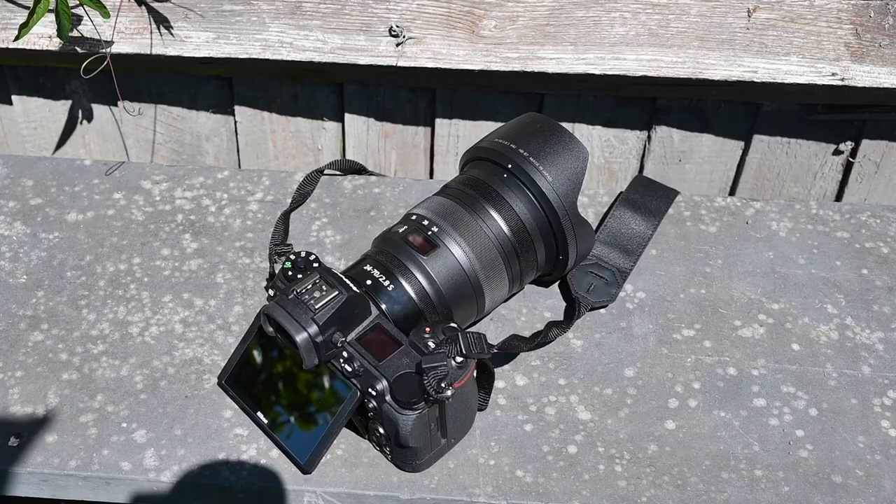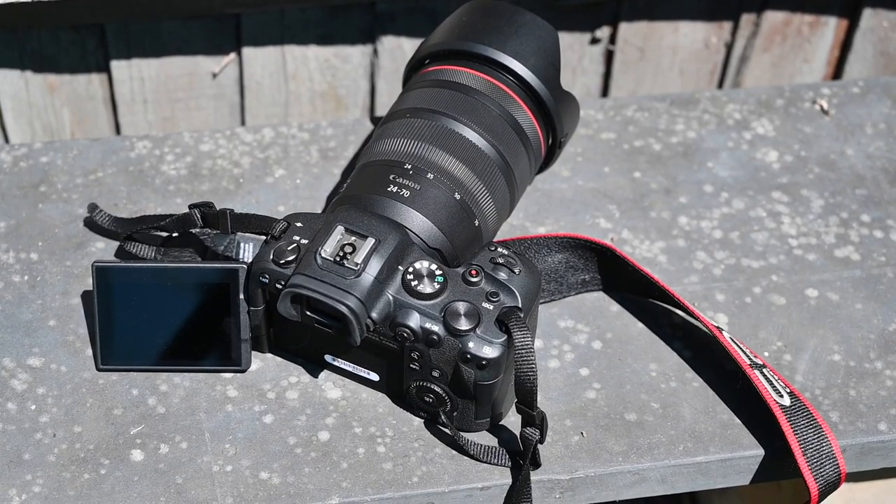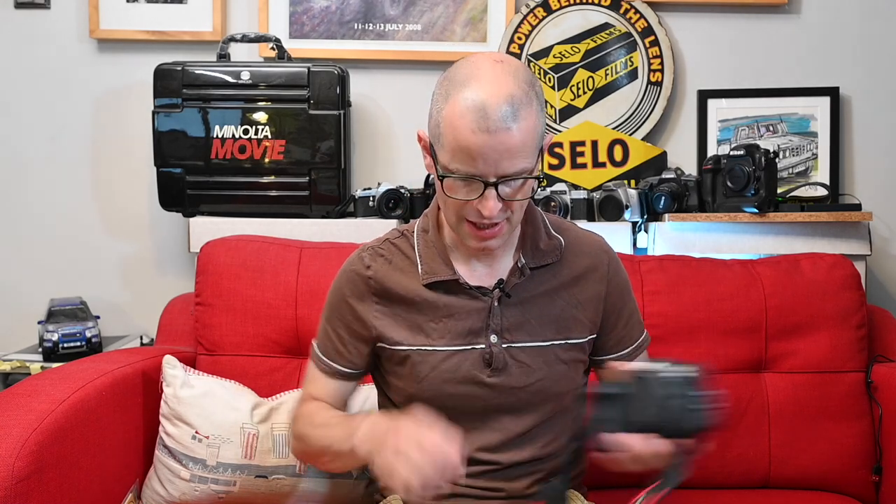One massive bone of contention which people are either going to love or hate: the fold-out screen. The Nikon does not have a flippy screen — it has a fold-out screen. I'm filming myself on my own right now, and with a flippy-out screen I can just rotate it around and see exactly what the camera sees, and also control that on the touch screen — massively advantageous when filming yourself. I've done it several times this week filming car reviews — you can glance back, see if you're in frame, in focus, if the recording light is on. With the Nikon, you can't do that — you have to walk around the back of the camera.